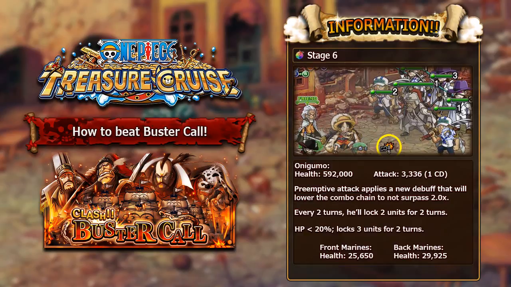That is another thing that you want to prepare for, which is to have the right sockets on your team. At least level 1 anti-bind resistance would be preferable, as you get 1 turn to attack and then he'll lock you again. But if you have level 2 anti-bind, then this room is fine.